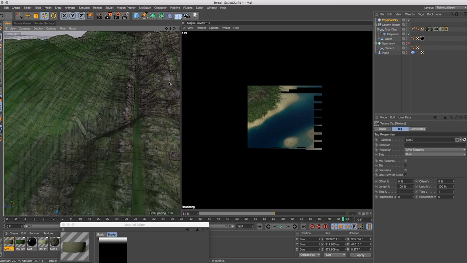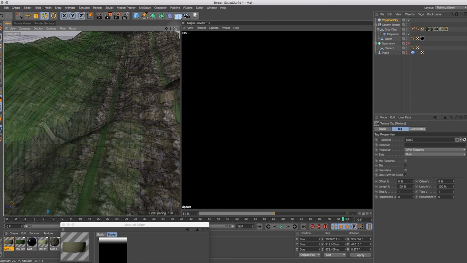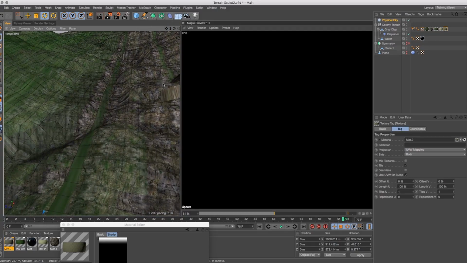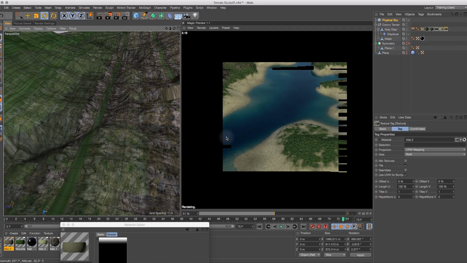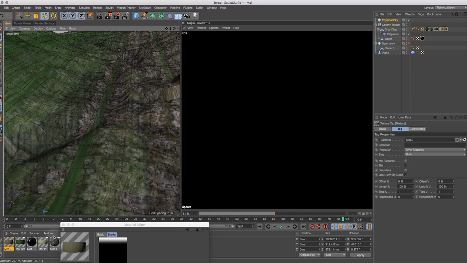Just want to get to an area where there's a bit more. There we go. A bit more sand visible. That looks okay. I think what I might do actually as well is slightly lower the opacity of the water at the edge, so it's not quite so blue and its absolute fall off.